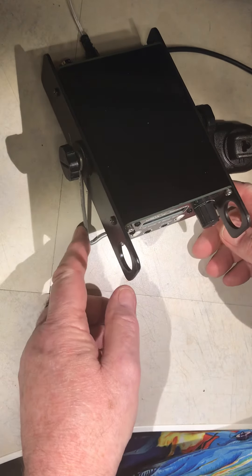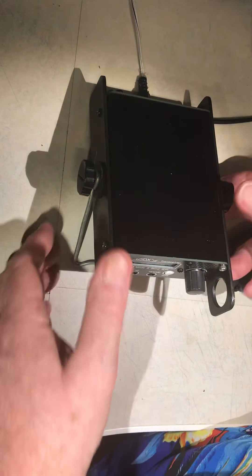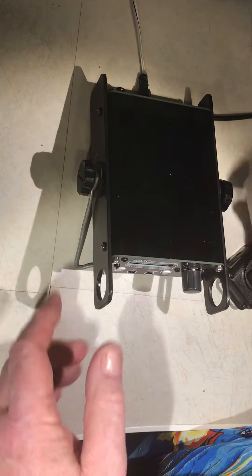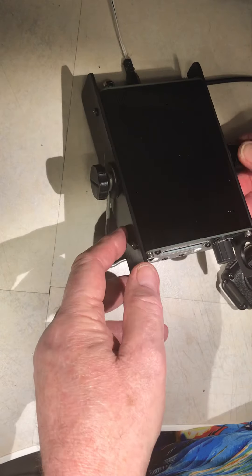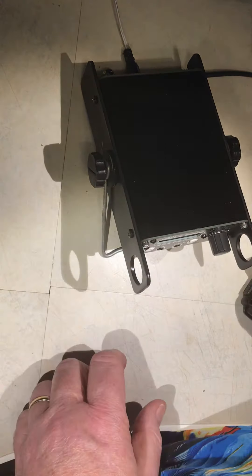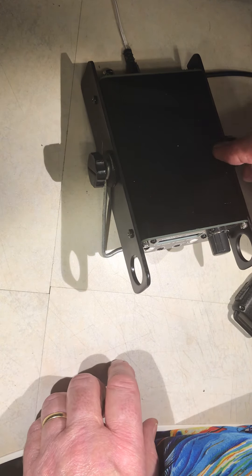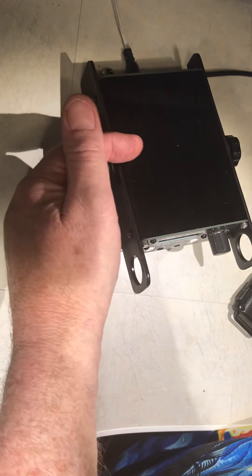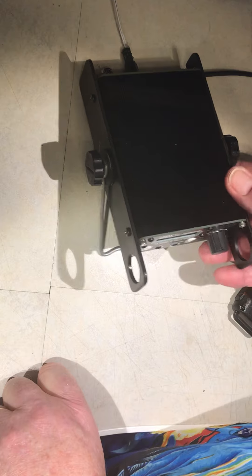I may yet paint the galvanised wire to make it a bit more subtle. There we have a nice useful little wire bracket, and the aluminium side panel gives it extra strength rather than screwing straight into the box itself, which is quite flimsy. I've made sure I have good clearance inside so when you wind the screws in full length it doesn't interfere with anything. The speaker is on this side — it's a plastic box with quite a big void at the back. On the other side is the RF section, with quite a lot of space over the coils and the relays, so it doesn't get in the way.